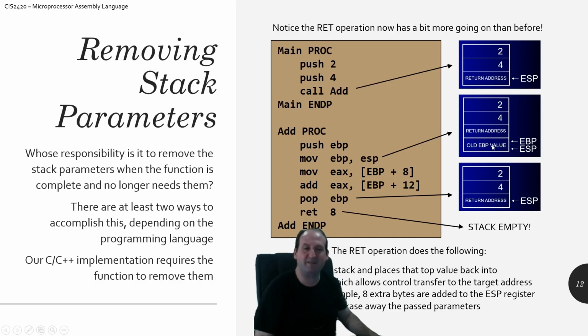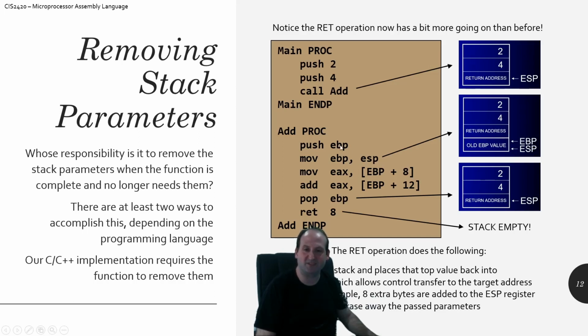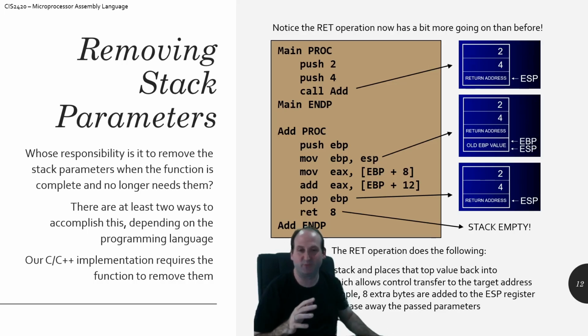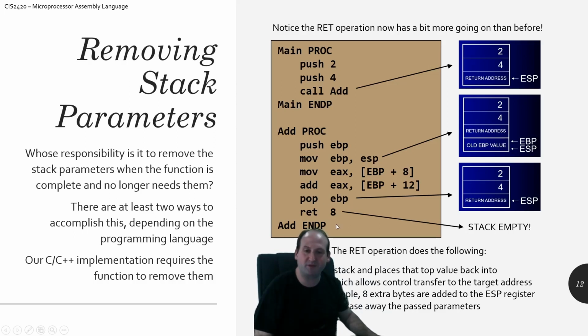So the EBP goes back into EBP, so the EBP is restored because we modified it in the course of our action here. And then now this ret, and now you see this number. The number is a huge deal. It's the function's responsibility to give the parameters back and unwind the stack. It's weird because you think maybe you would do it over here in main, you would push, call, and then do a pop or something like that to get rid of those. But in this case, the pushes go on the main side, and the pops and the return with this value go over here on the function.